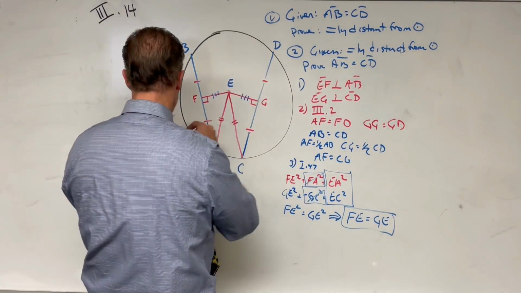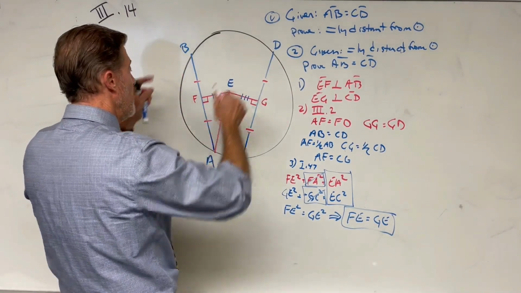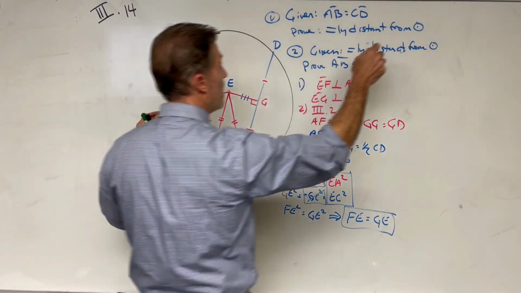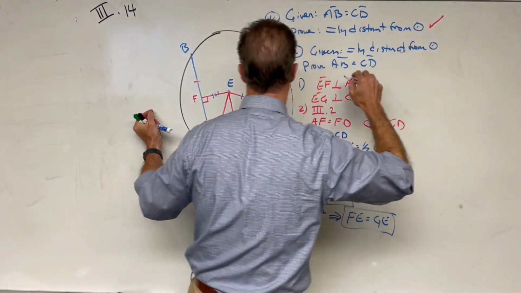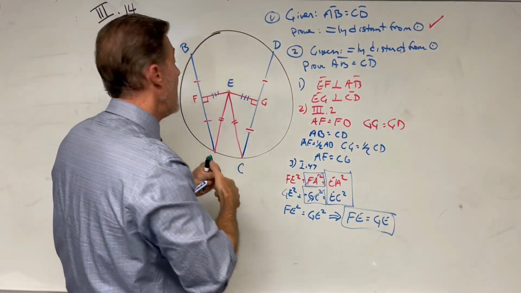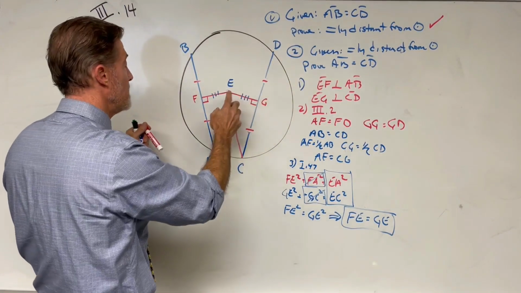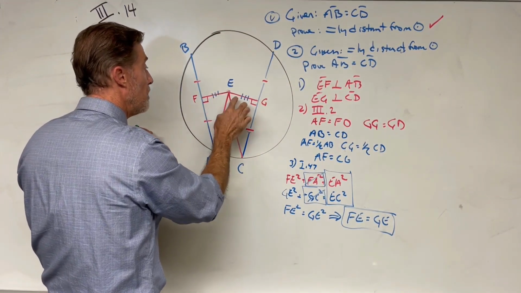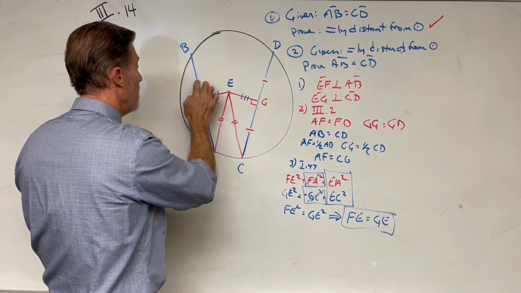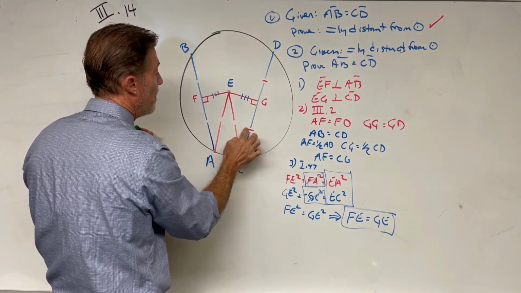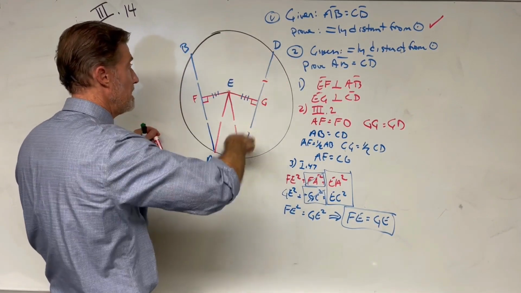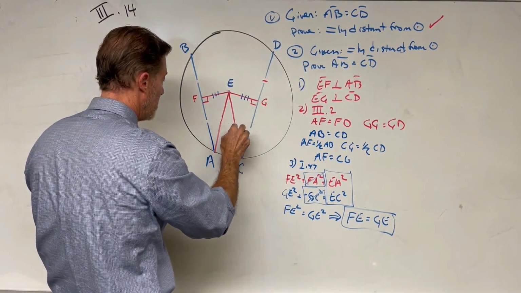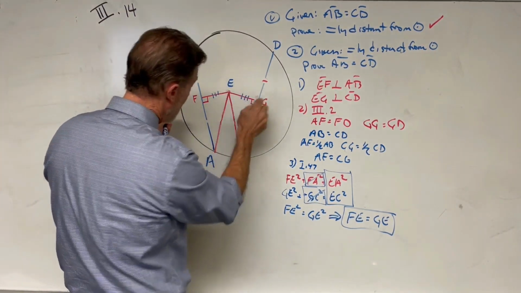And that proves this first part, that if these lines are equal, then the perpendiculars from the center are equal, and therefore they are equally distant, according to definition 4. Now we're just going to switch our givens and prove the opposite. So now we're going to say, given that these perpendiculars are equal, can we prove that AB and CD are equal to each other? Well, we can. Again, we're going to use a very similar kind of proof. It's with the same construction.